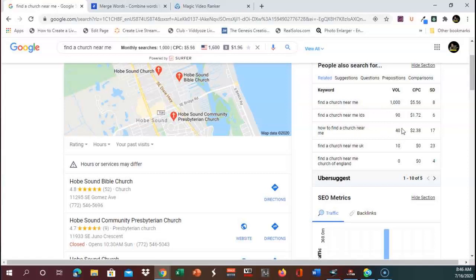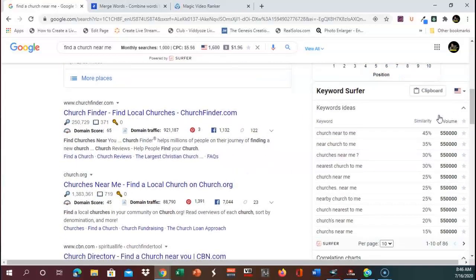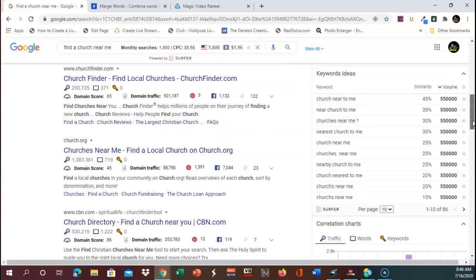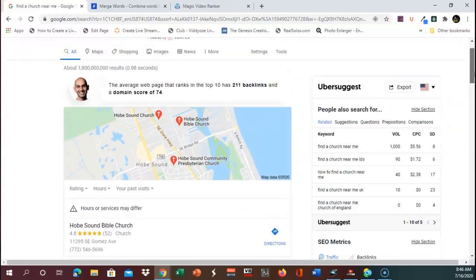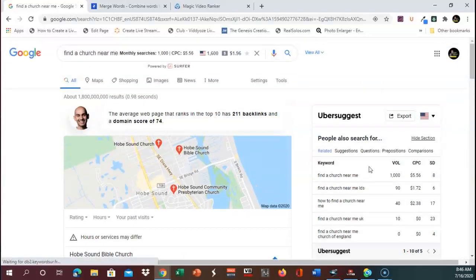You can go down midway, 40 searches. This also verifies that church near me, there's 45% near church to me. And it shows you that is a good keyword search, okay?